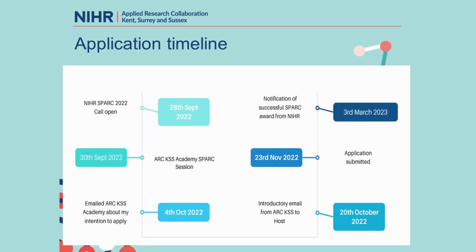So in terms of a timeline, I also think it's very important to show what this means, because there is just about two to three months, about 2.5 months, between the time the call opens and the time you have to submit the application. So really, there isn't much time to get all of this done if you don't have the process already thought through in your mind. It can just become delayed, and then you won't be able to submit it.